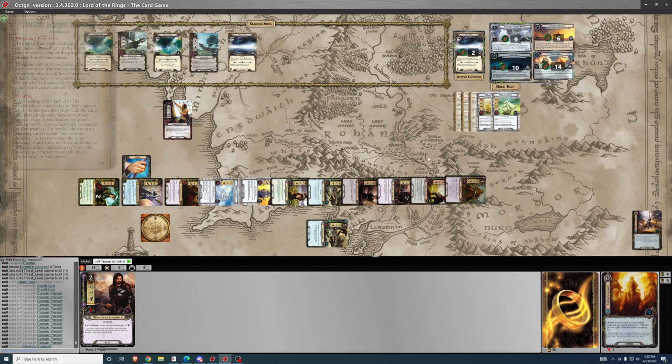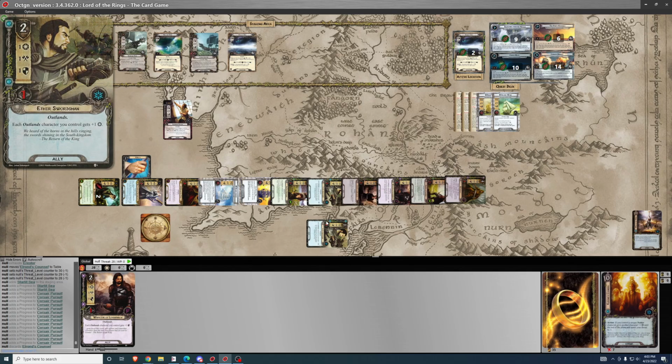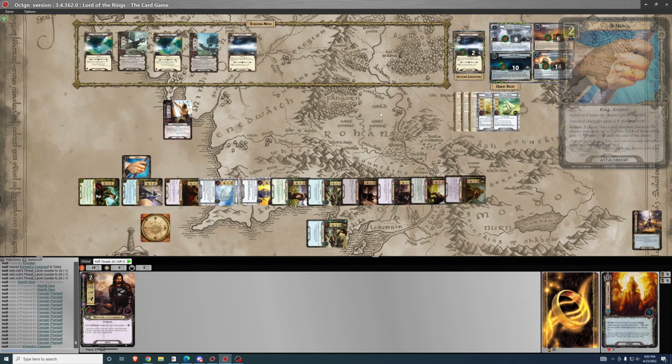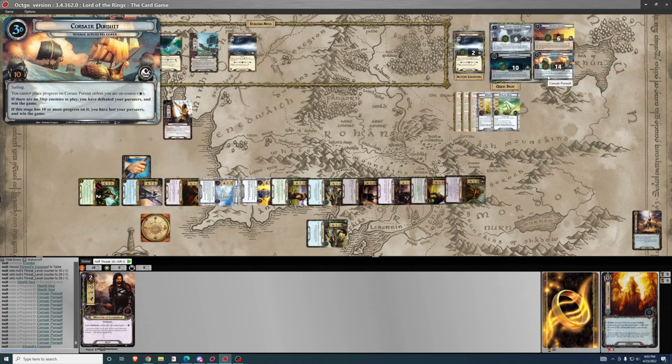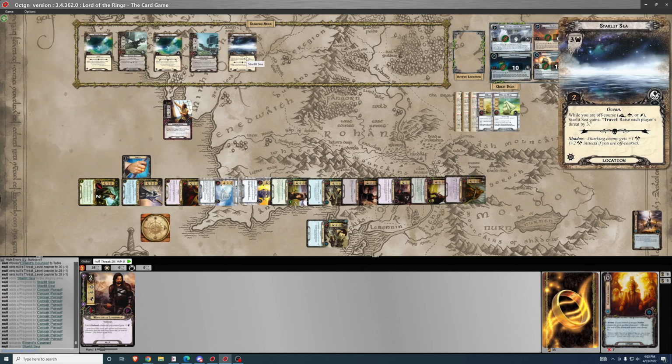So Faramir was essential. Would not have won this turn if it wasn't for Faramir. But I still think I would have won. Yeah, Faramir added 8, so I would have been 4 under. I still would have cleared the location though, and then moved to another Starlit Sea.